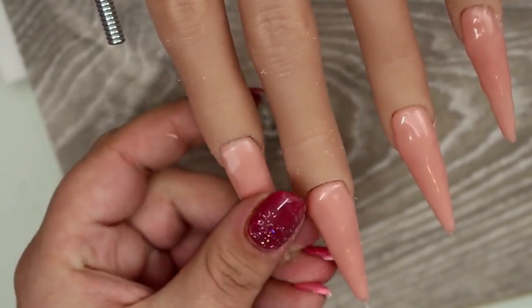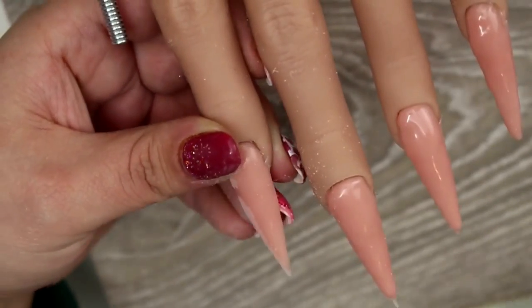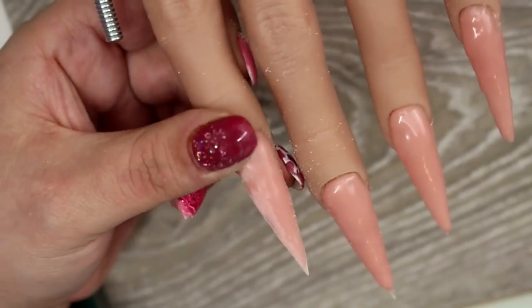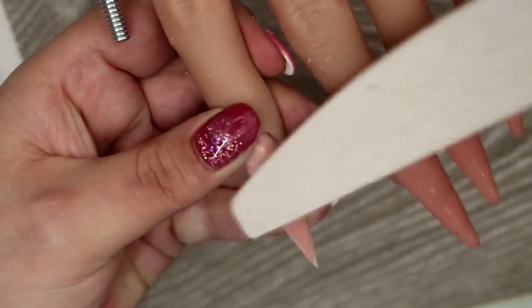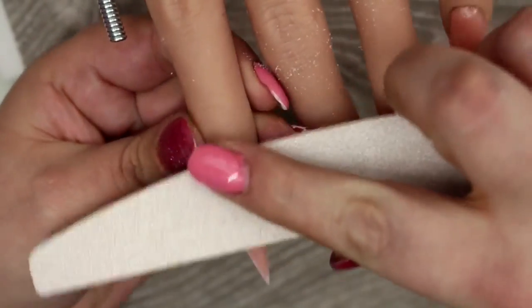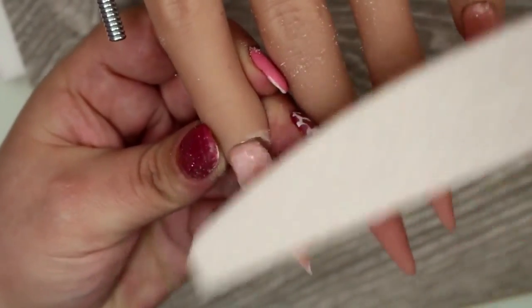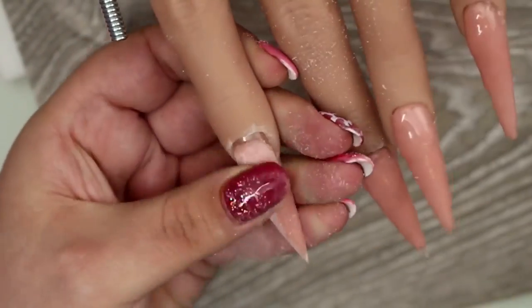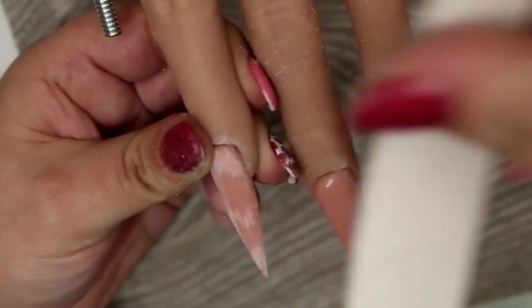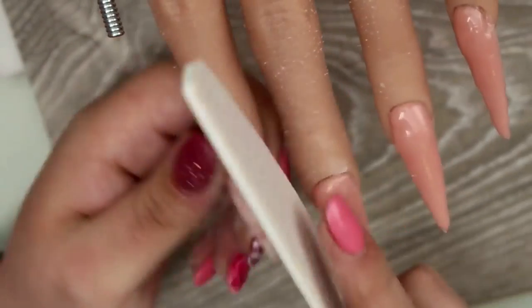I file probably like Shrek files his toenails — I absolutely go to work! I did find the finger popped off occasionally during filing, but only when I wasn't supporting the tip of the nail. If you file like a normal person I can almost guarantee the tip won't go anywhere. I'm very rough when it comes to filing, so the finger did slip out slightly a couple of times mostly when filing the body of the nail without supporting the cuticle area.